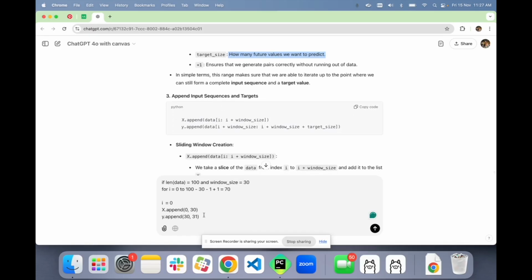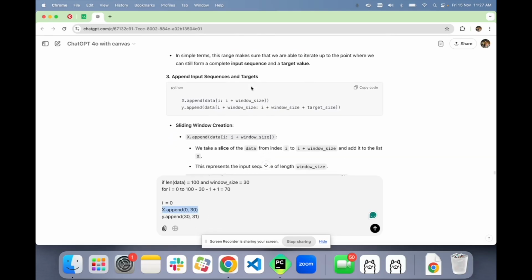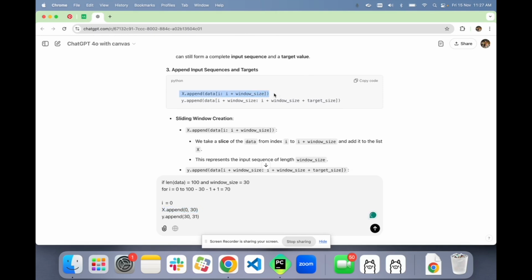In simple terms, we are using the past values to predict the future values. So this will store the past values for these future values. At this location, we have the future values as this. The future value will start at the window size and end here, and how many future values we want we get to know from the target size, and this will store it.